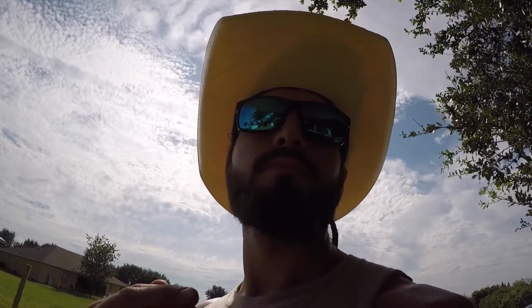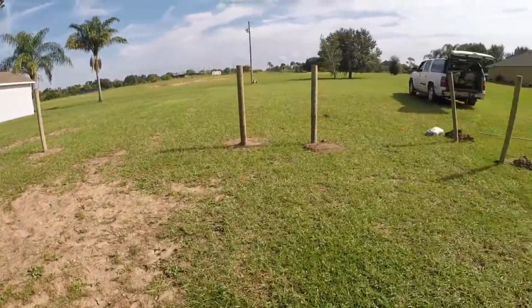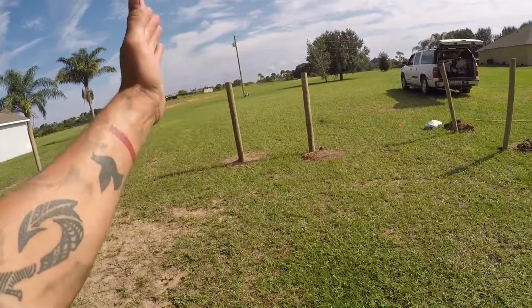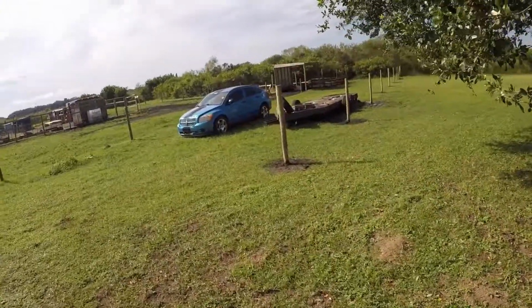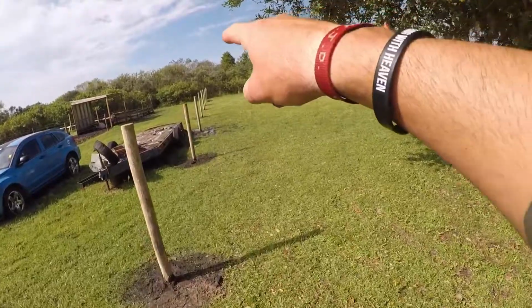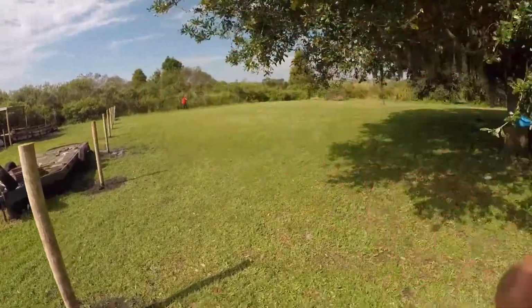All right guys, so we are almost done putting the posts in the ground before we start concreting the corners and securing them. As you can see, all the posts are in. This is a 10-foot gate right here, with a 4-foot connector. And all these fence posts are in. We're actually finishing digging this side right here.